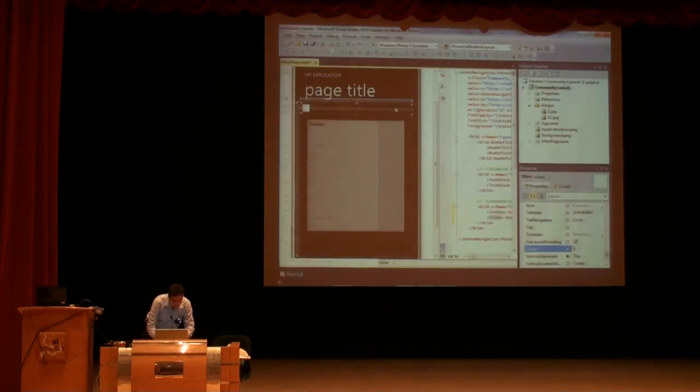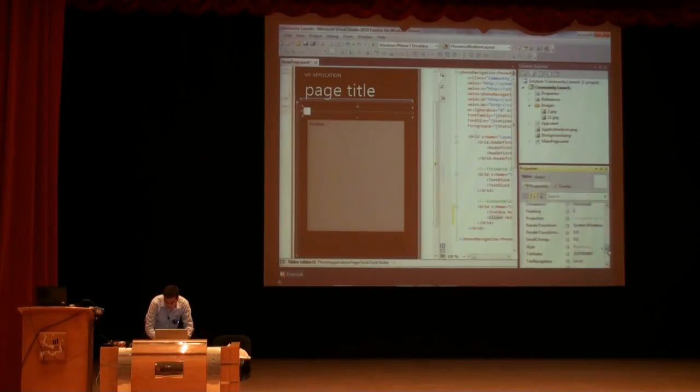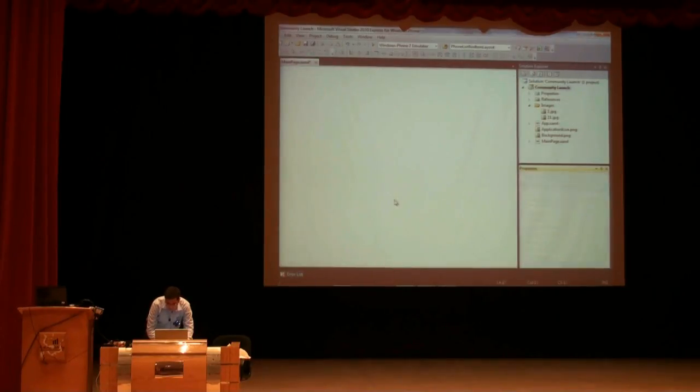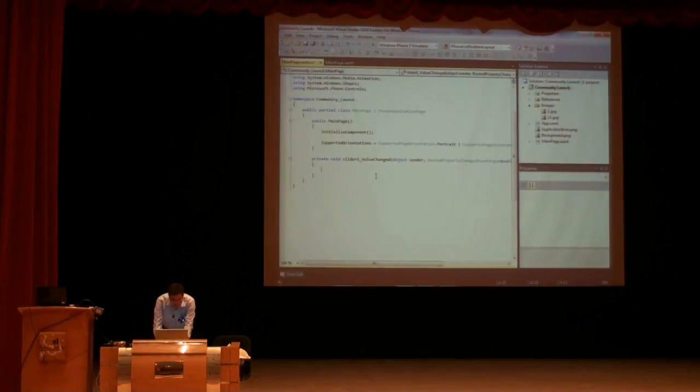The next thing is, I'm going to add a slider. And this slider is actually going to determine the rotation of our text box. So I'm going to set the maximum to 360 degrees. And inside the value change event, I'm going to create a new instance of an object called PlaneProjection. This object is responsible for rotating and manipulating images in the 3 directions, X, Y, Z. Over the 3 axes, you can rotate and animate any image or any object on the screen.